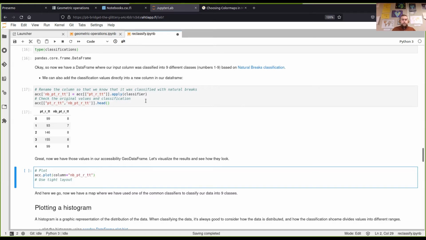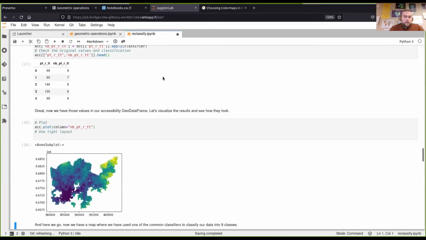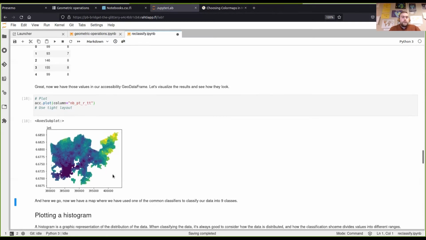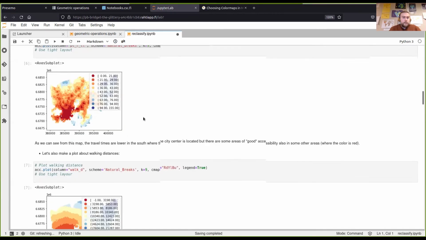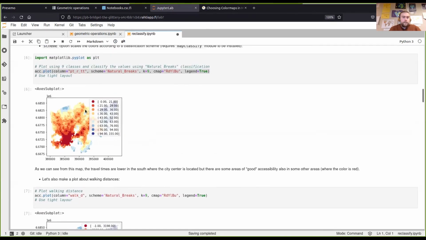And then let's just plot that and see what we get. Here we also get a map with the data that looks similar to what we did up here when using the natural breaks classification.